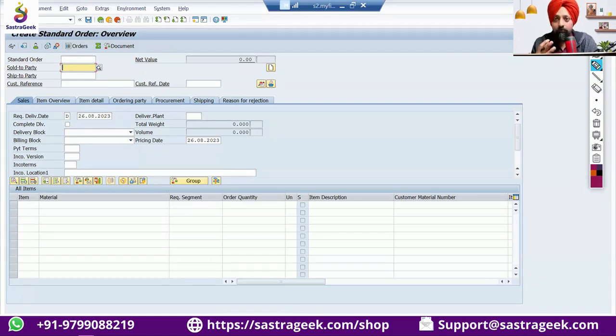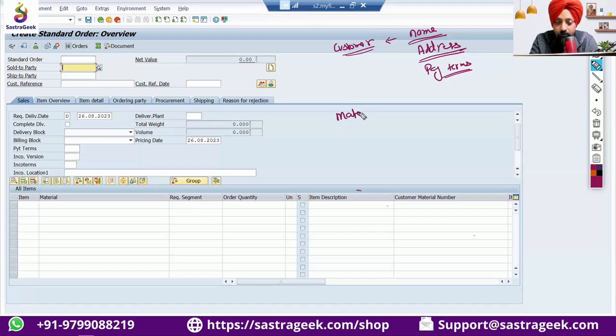If you want to sell something and you want to create a sales order, what kind of things do you require in the sales order? Master data. Okay, beyond the master data, we will discuss. You require a customer. Within the customer also, you will require the name of the customer, the address of the customer, the address on which we want to deliver it, and the payment terms for that customer. Okay, what materials do you want to send to them?